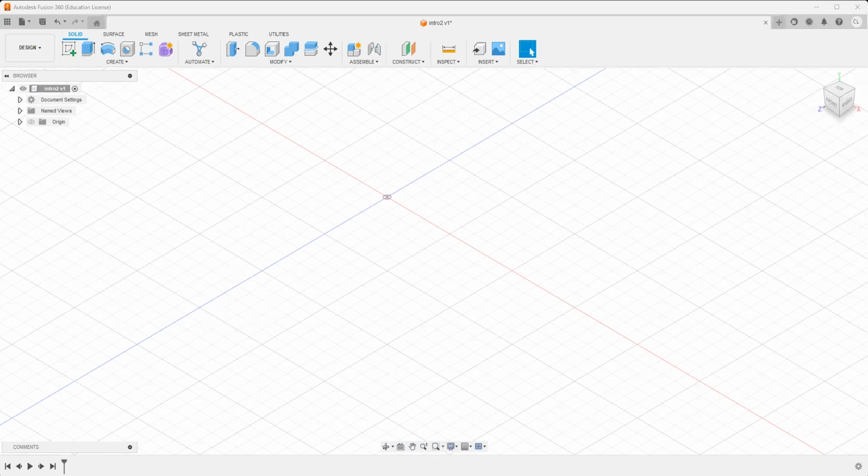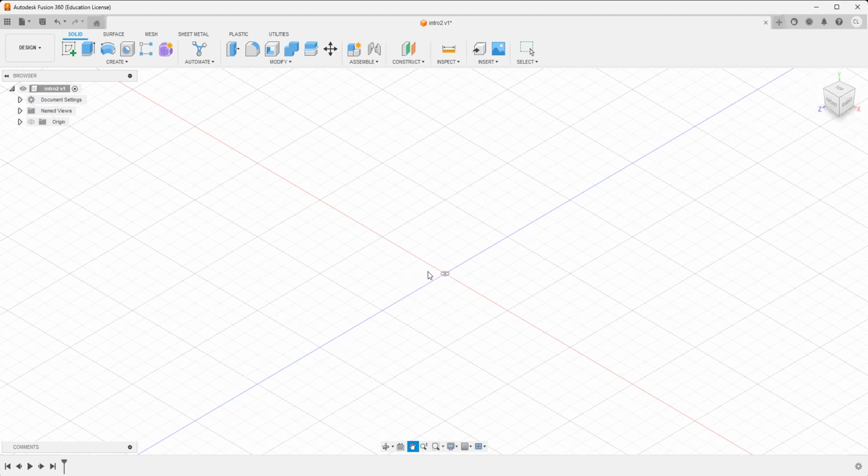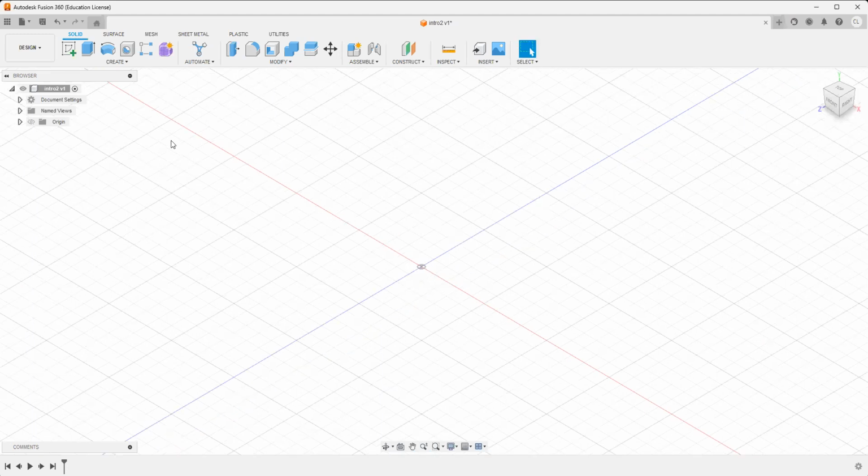All right, ladies and gentlemen, so this is going to be object number 2 for intro to isometric. Now I'm going to do a couple of different things with this object as well. This time, instead of using the line tool, I'm going to use the rectangle tool. It's going to make my life a lot easier. I'm going to model faster with it. So hopefully this helps you out.